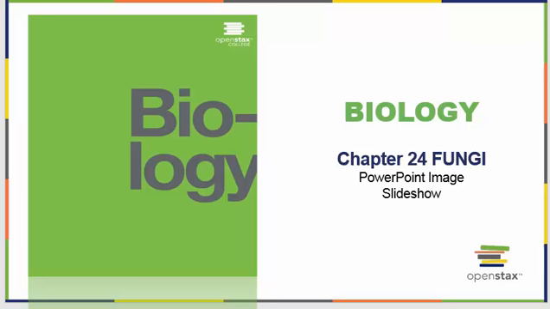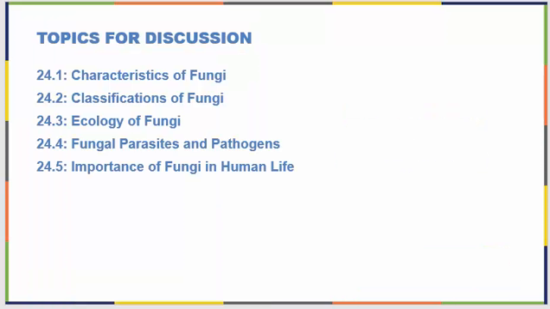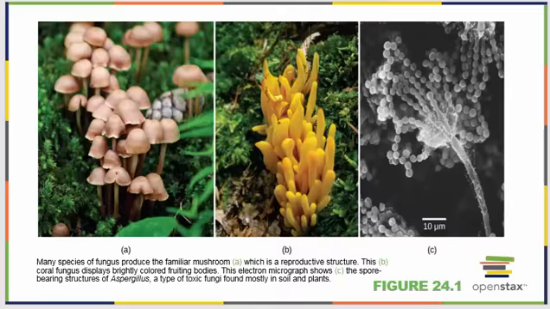Chapter 24, Fungi. This video will cover the characteristics of fungi, classification, ecology, how they're harmful, and finally how they're helpful. This chapter is all about the different types of fungi, which is a word that actually means mushroom, although you'll see that not all fungi make mushrooms. These organisms exhibit an enormous variety, with about 10,000 named species out of the 1.5 million species that probably exist.